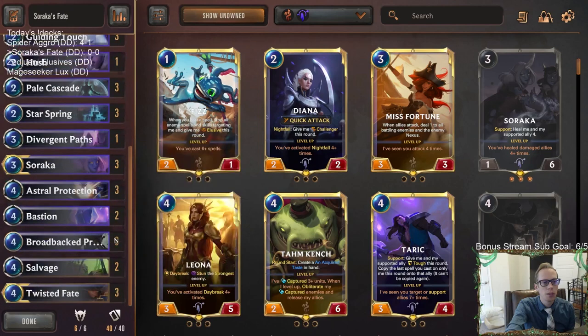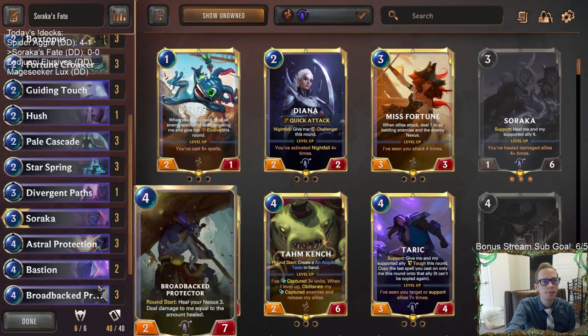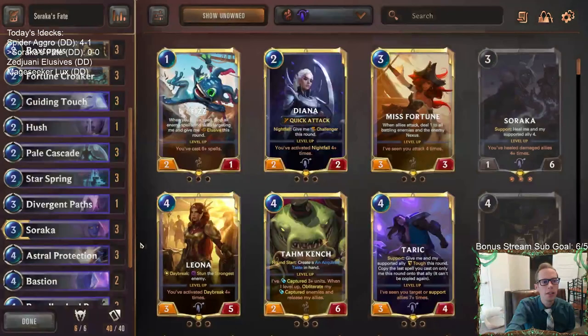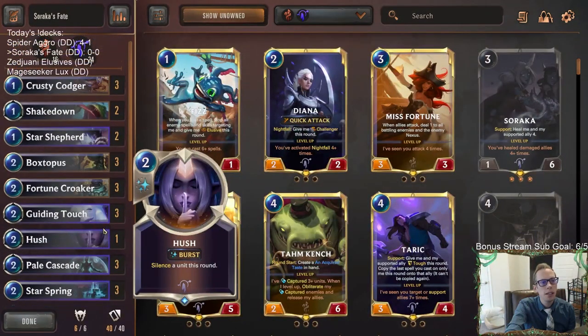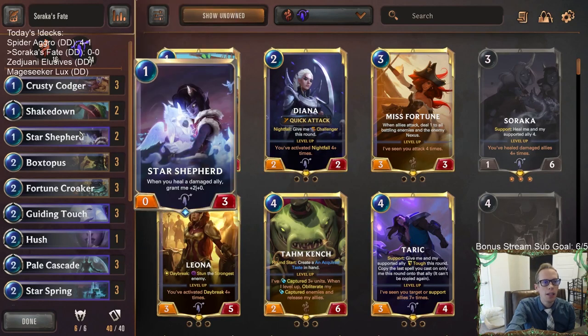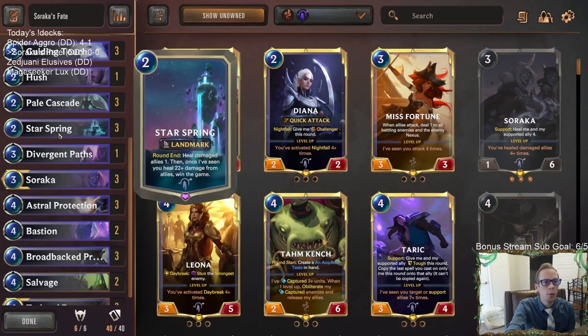And so that's where the combination is going to go, where Soraka draws more cards and helps level up Twisted Fate. We even have a Divergent Path in here that can draw a landmark. That counts as drawing a card. And that's about it with those. Besides that, we're playing a good Soraka deck where we can win with the Star Spring.